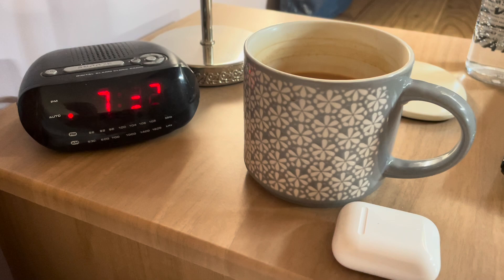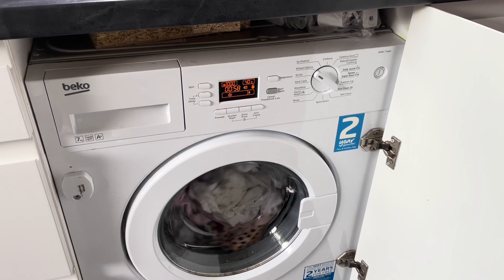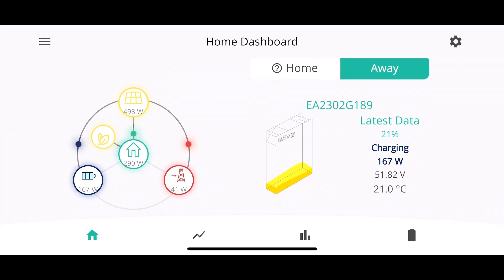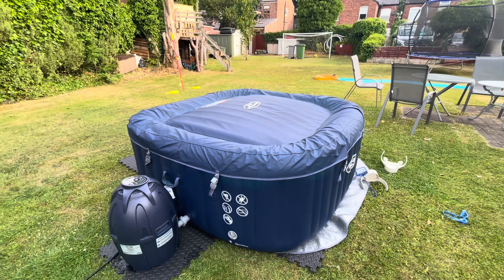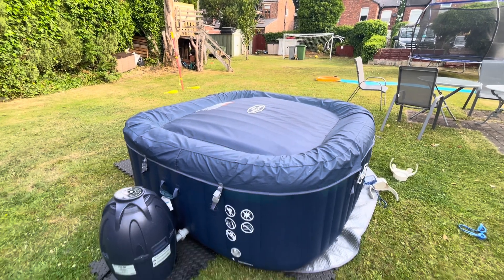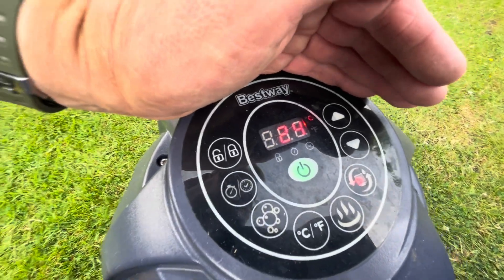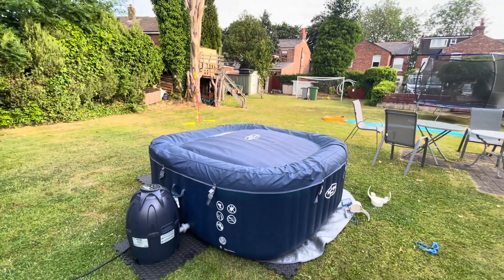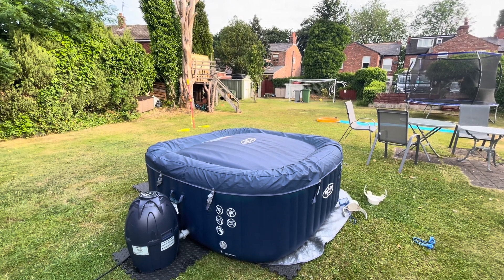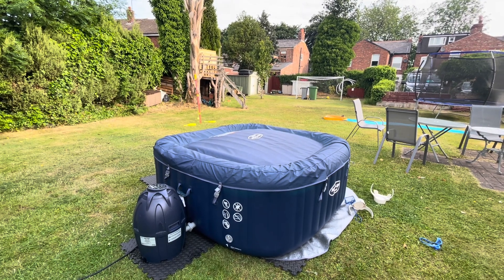Good morning — this is not what I wanted to see. The washing machine finishes in an hour, just when I'm about to put the hot tub on. This explains why we have less power than originally thought, so I'll have to do things slightly differently. Good morning — haven't quite decided how we're going to do this yet. We're on 24 degrees — it's lost a bit of temperature, but we have had some gains from yesterday's free solar. At nine o'clock I'm going to have to stick it on and then decide, checking the app every half hour.